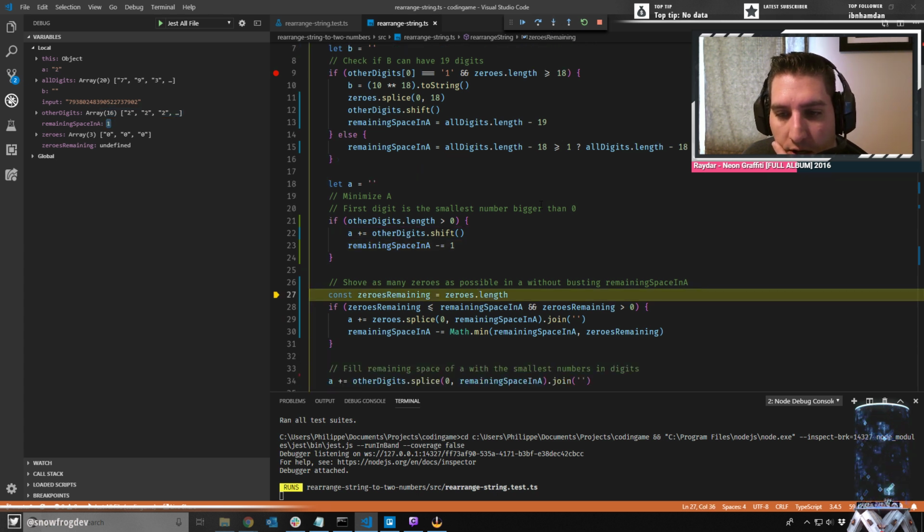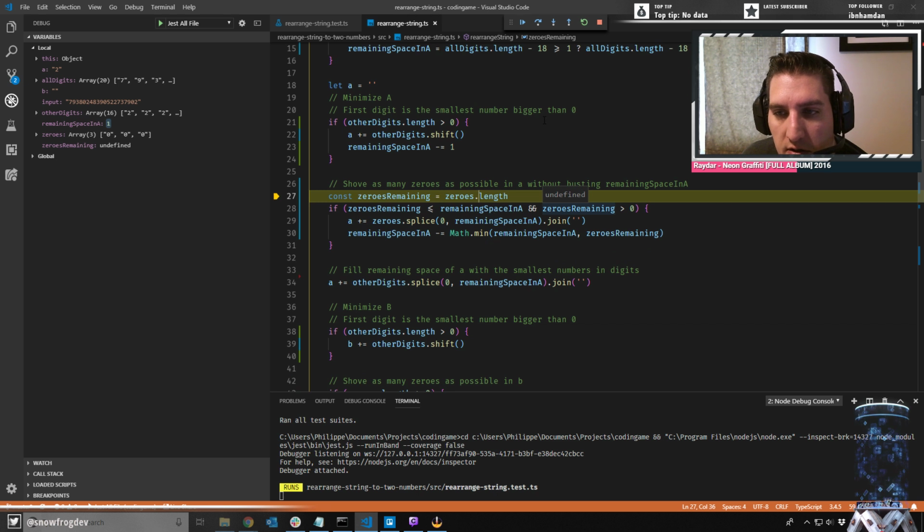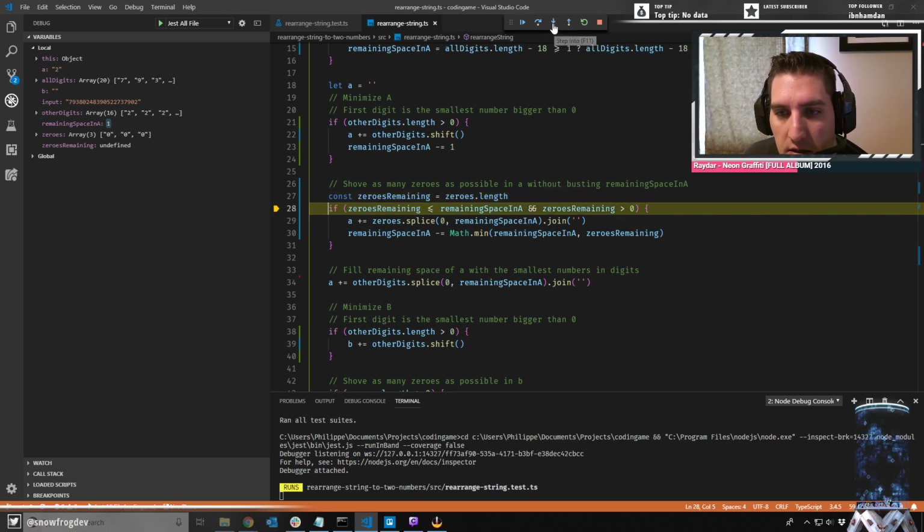Yes, okay. Now we're shoving as many zeros as possible in A without busting remaining space in A. If zeros remaining, whoa, okay. Zeros remaining, yeah, that's right. If zeros remaining is smaller or equal, that's our problem right there. I was wondering why we had that check in.